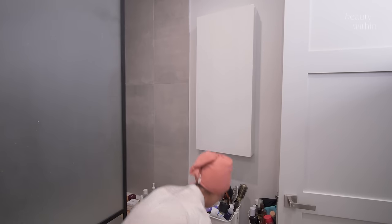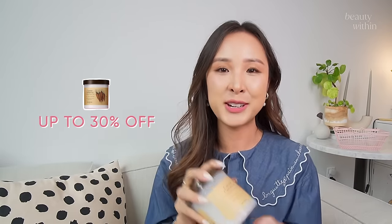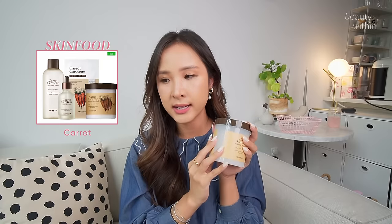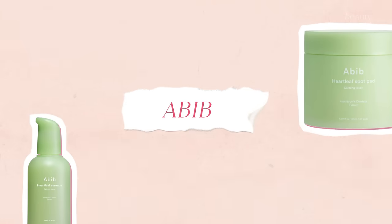Apart from all my hyperpigmentation, you can see it's nice and plumped. This product will be around 30% off on the Amazon Prime Day sale, so make sure you add it to cart. If you're interested in any of the other Skin Food products, I think they'll be up to 30% off — I really love the propolis one, the carrot one, and the black sugar one. They also have some really fun products too.